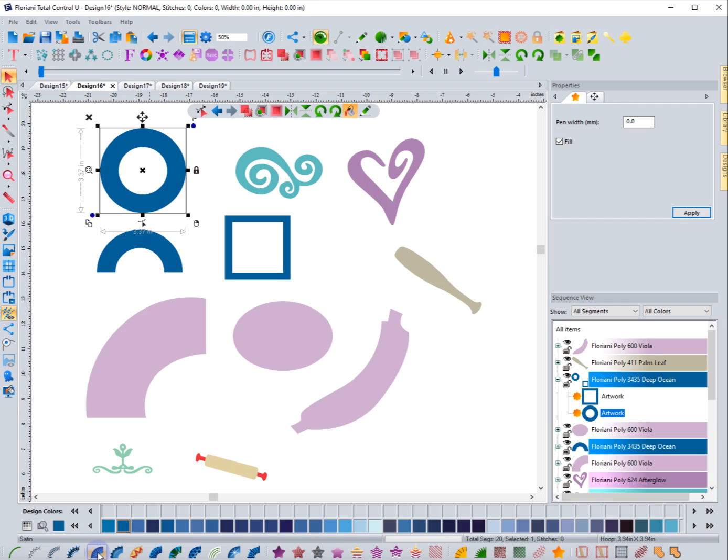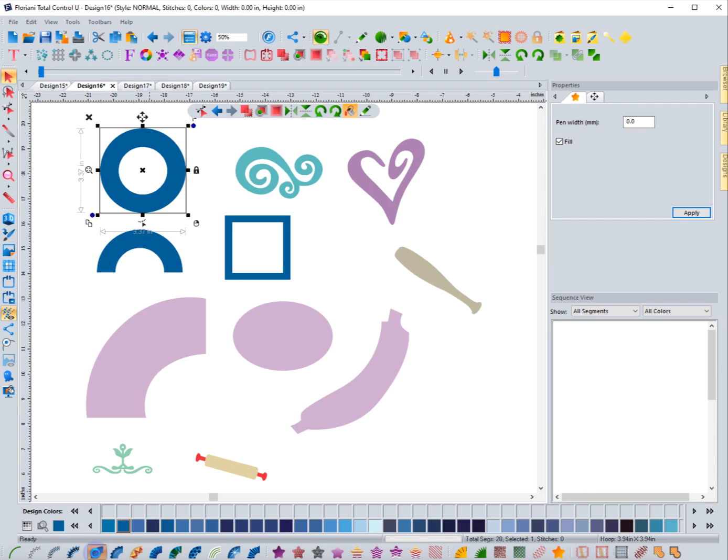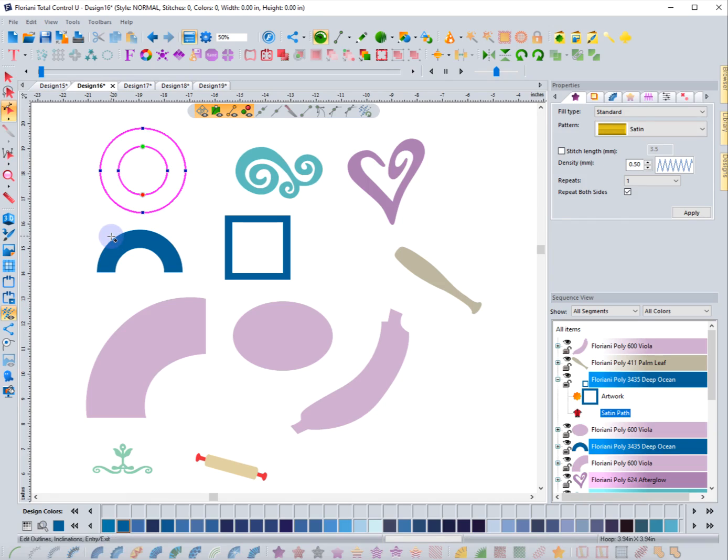If I click on the first one, which is satin, you'll notice that my cursor has a little black dot to it. You can see a start point, an end point. You can see the outlines. The software is now waiting for me to draw the angle lines in. So that's how this satin tool works: I need to come in here, click and drag a few angle lines for the software. That's what it's waiting for. And it needs me to finish that before I right mouse click.